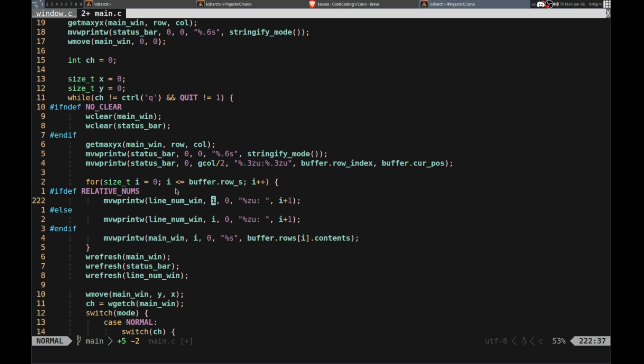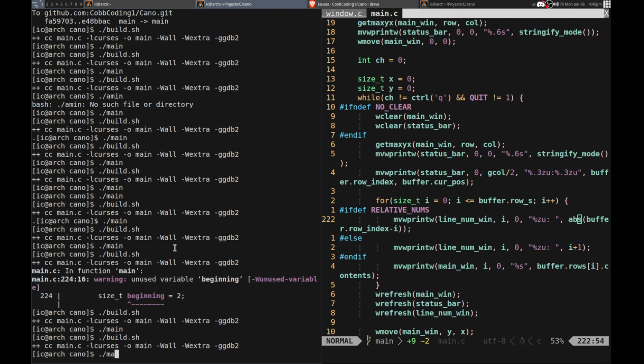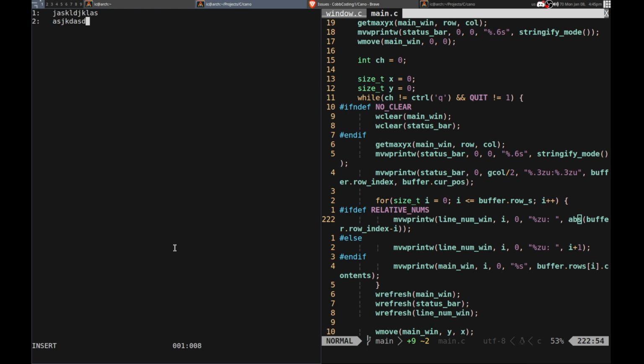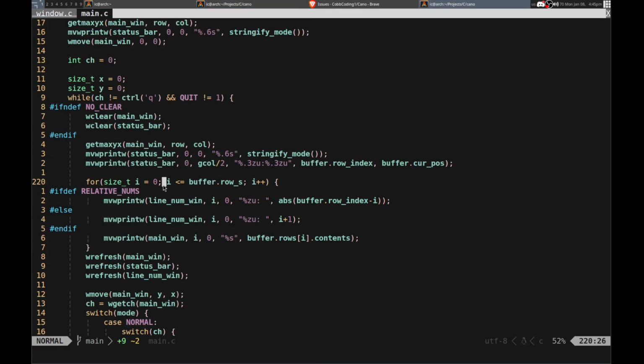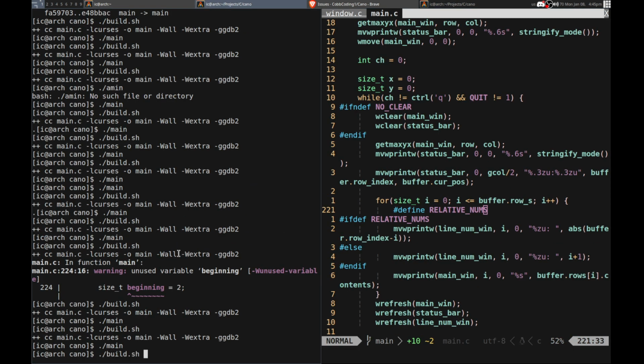And I want to print it out the same, but I want to do buffer dot row index. So I'm going to take that minus I, take the absolute value of this. So how do I get that? Get a function like absolute. No, keep going. So, because I didn't have to find. Okay, like that.